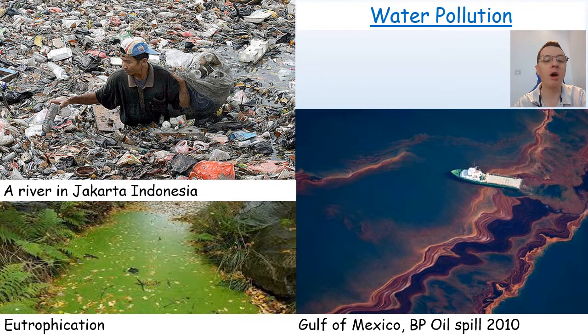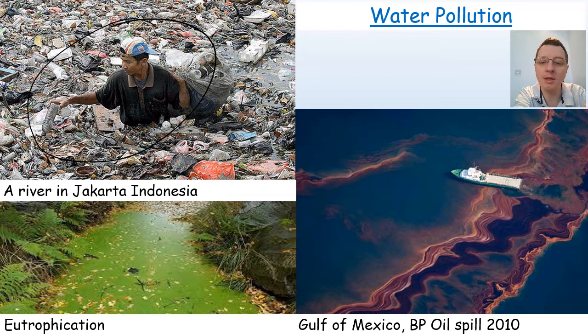So on this slide we've got a clear indication of three different types of water pollution. We've got water pollution caused by rubbish here, and in this particular case a gentleman wading through a river in Jakarta dealing with plastic. In fact, you can see that he's trying to recycle a number of plastic bottles. This is of course something which is very sad, very tragic and very dangerous for this person. If he gets a small cut, the number of bacteria that are living in that polluted water could infect him and cause a serious illness or even death. It's quite a high risk profession for him, but it's something that people will do out of necessity, need and poverty.